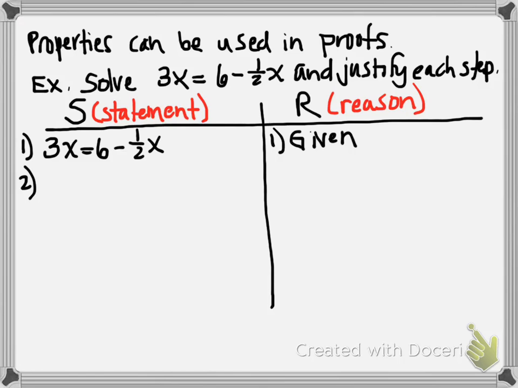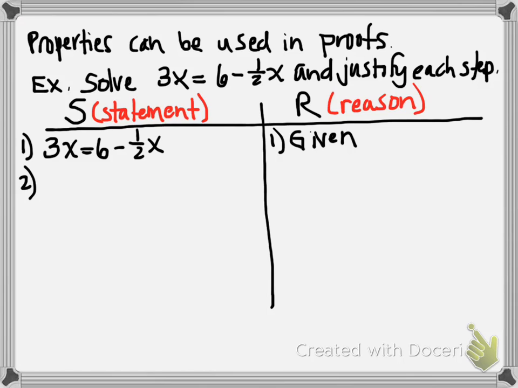The actual order of the steps is kind of free-flowing, except if you need prior information to write your step. My multiplication step, my addition step, the answer I get does not affect doing the next operation, so that's why I have a little bit more freedom in these. So on this one, I'm going to multiply everything by 2, but remember what we did in algebra? We showed multiplying by 2.